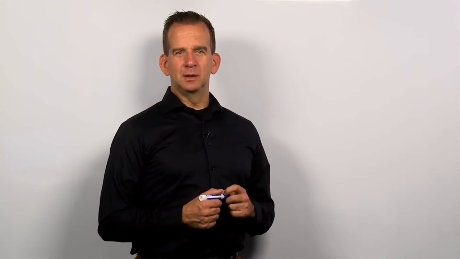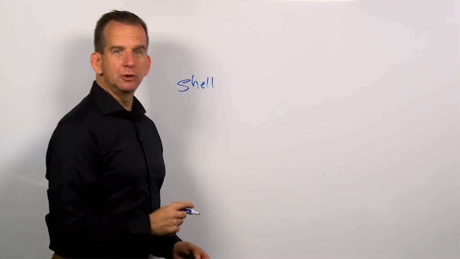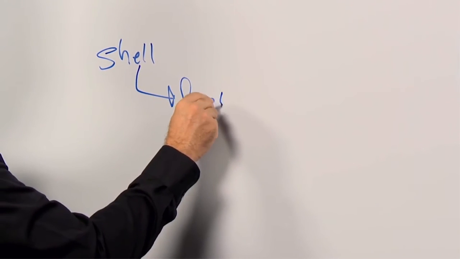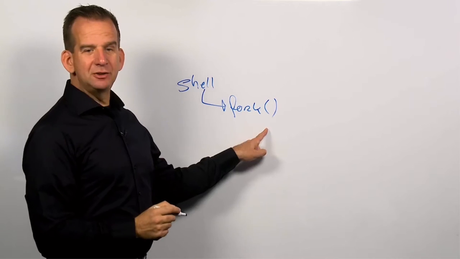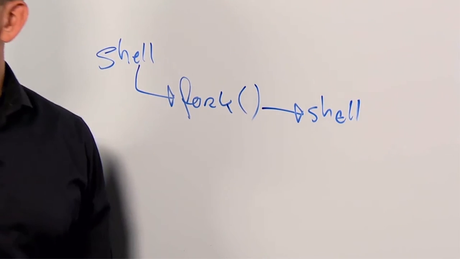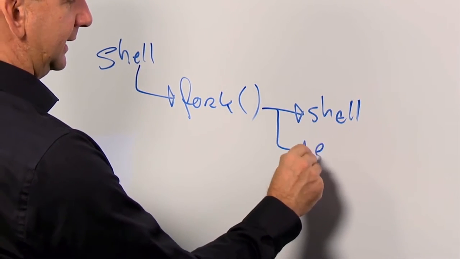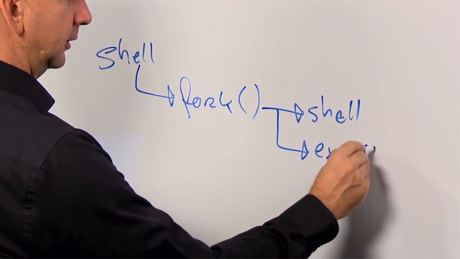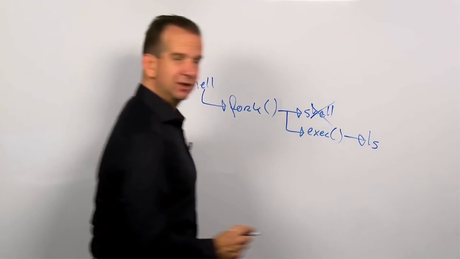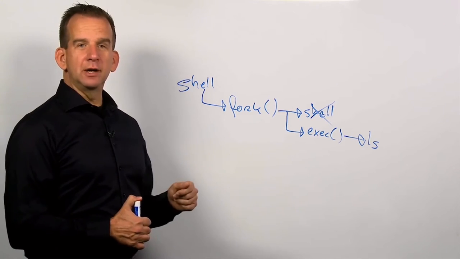Let me draw that on the whiteboard. So let's have a look at what's happening when a user types a command like ls. The starting point will be the shell, because the user is typing ls from the current shell. The shell is going to be forked - the braces indicate that this is a system call - and basically the forking results in a copy of the shell. But this copy of the shell needs to be removed, and in order to remove it, there is an exec system call involved. The exec system call removes the code of the shell, with the result that the ls command can be loaded. That is how the fork and exec system calls are involved in starting commands.